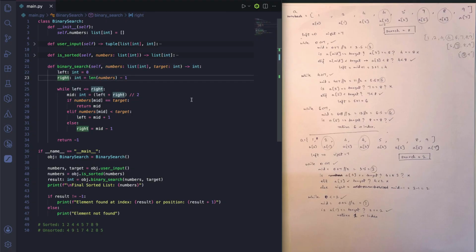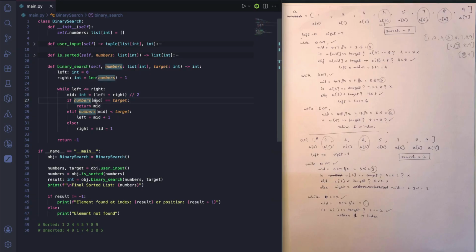We have the left and the right. That means we have the left index and the right index. That means we have the entire range of that list. And these two values are going to keep changing until we find the mid value. So the first mid value that we're going to get is index 3, and that is because we are checking while left is less than right. So while the first index is less than the last index, we take the mid value as left plus right floor divided by 2. That means 0 plus 7 floor divided by 2. That means we get 3.5 right here, and the floor division will give us 3.